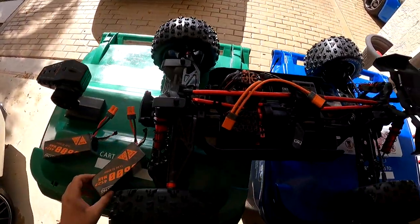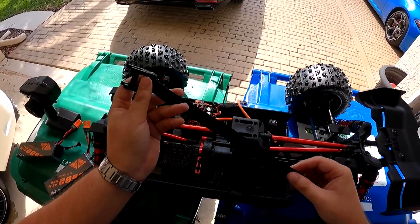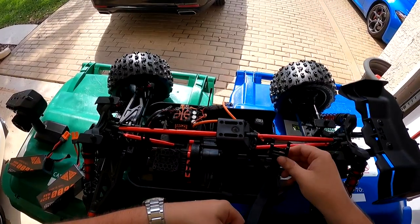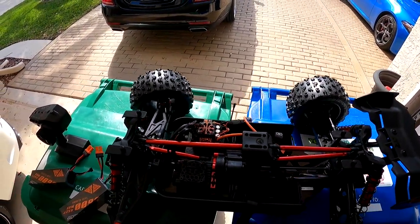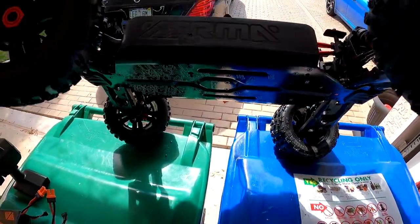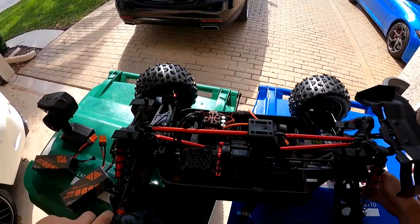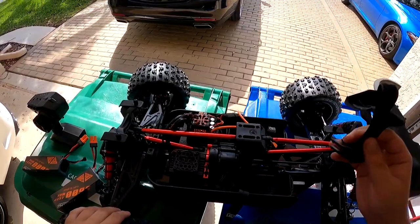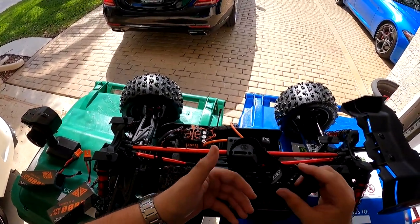Okay, that's a pain in the ass. Okay, so I take back what I said about the battery trays not being that hard to work with. Don't do what I just did. I just accidentally pulled this strap out. So now I have to flip the truck over and take some of this hardware out to remove the battery tray and then thread the Velcro back in. So this is kind of a terrible design on Arrma's part. And I'm gonna look for an aftermarket solution so that I don't have to deal with these horrible Velcro straps.